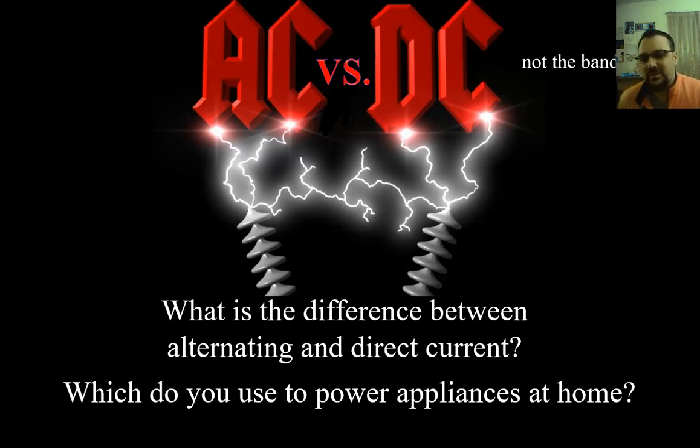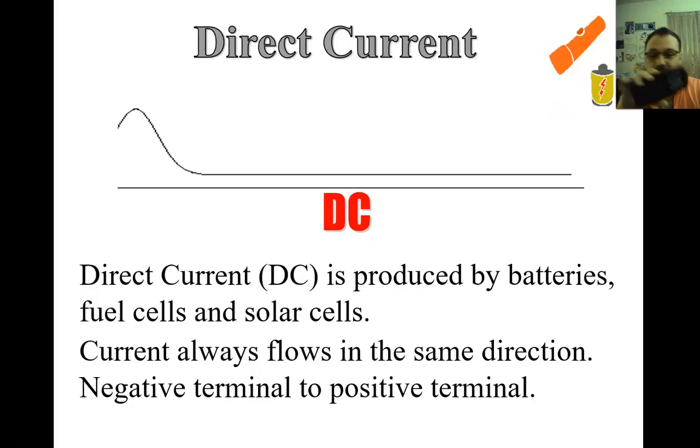I want to know what is the difference between what we're going to call alternating current and direct current. First, which one do you use to power a majority of things in your home? Now, depending on what you're watching this on, your answer could be a little bit different. But if we're talking about something like a refrigerator or a clothes dryer, they're not going to run on the exact same thing as, say, my calculator here, which runs on batteries. The batteries provide what we will call a direct current.